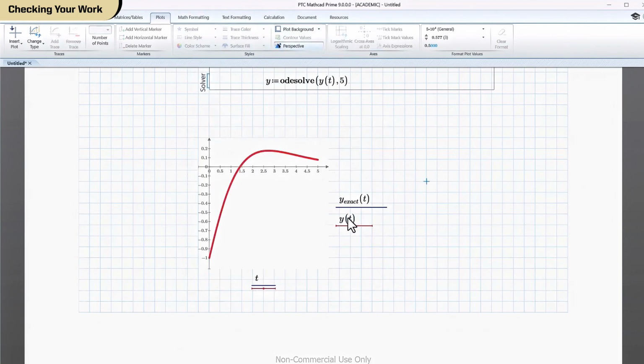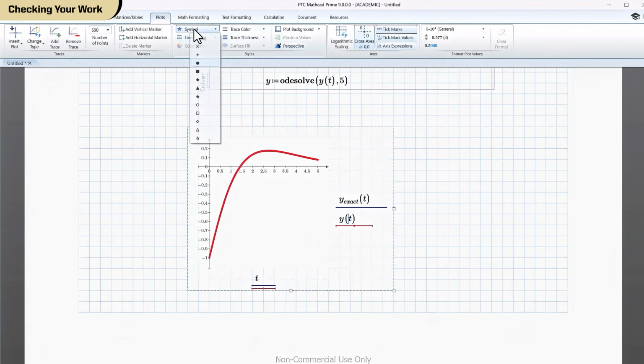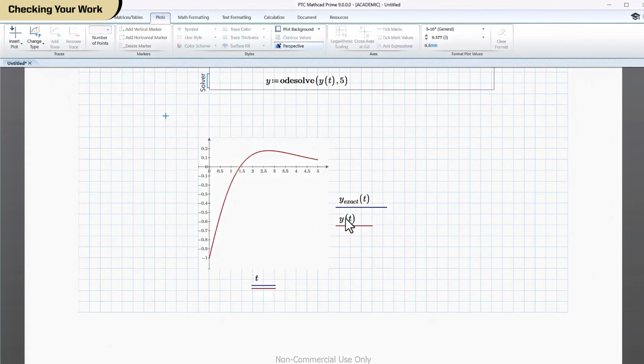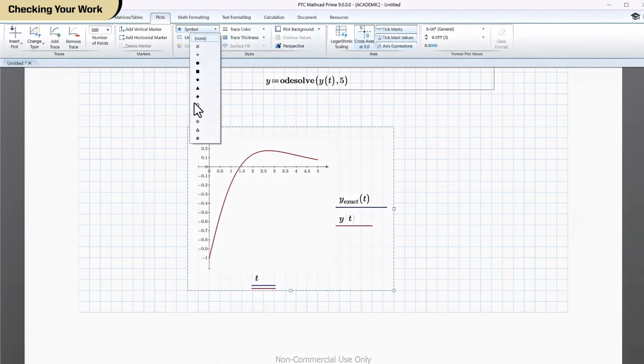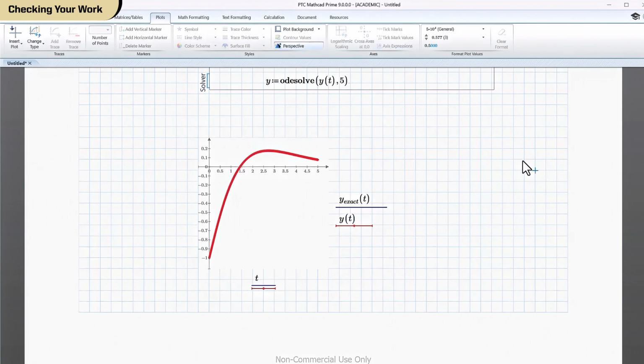So you can kind of see I really do have two traces, and they really are identical. There you can see the red over the blue. And if I turn on the symbols, the line looks like it's really getting dark. Well, it's not dark, it's just that there's so many symbols smashed together. It looks like the line is wider. So I've shown it two different ways.